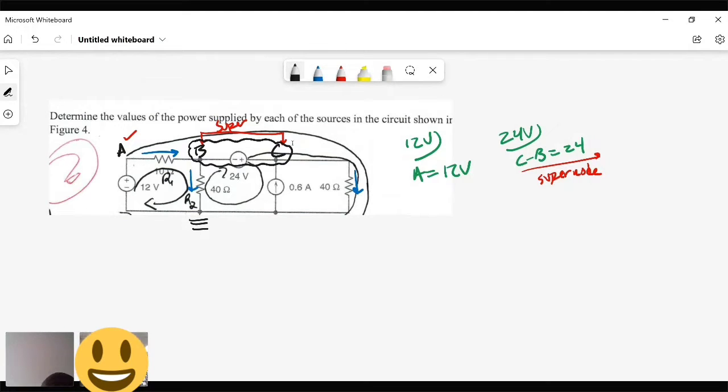Supernode BC. And with that, we have to look at the currents going into and out of it. So we'll take a look at this guy, this guy, this guy, and that guy. You see it? So that's 4 currents. A lot of the time, students are actually going to get messed up by that. Typically, students will see this one. A lot of students will catch this one, and they'll forget this one because they don't realize that the current source is a current. You see what I'm saying? So just be very careful of that.